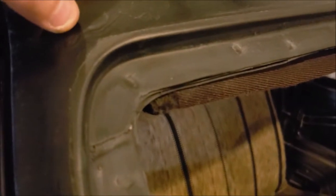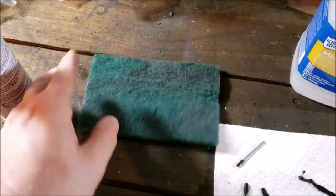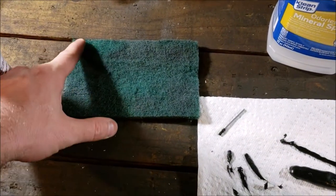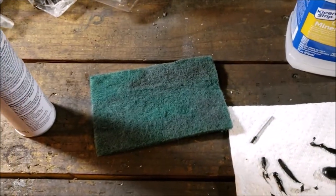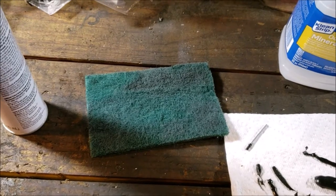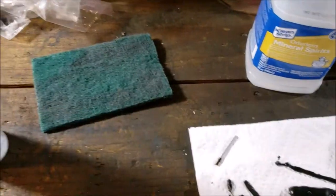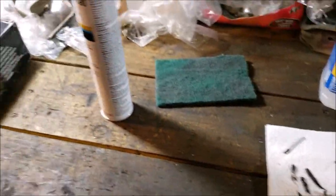So, got that oxidation off, got the top layer of paint dust off. Went with the scuff pad, used one side all the way around the window. If you wanted to be nitpicky, you could keep using new ones, but I'm not being that picky. It worked. So let me show you the caulk gun.